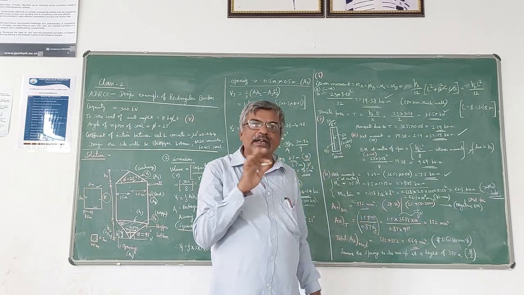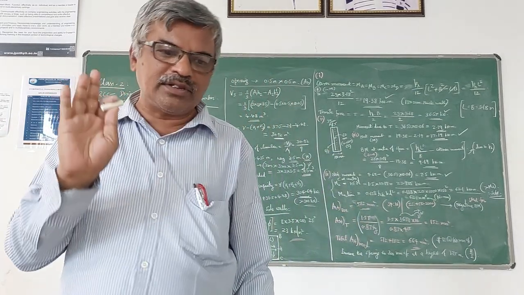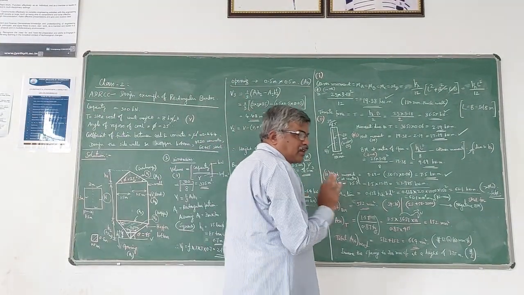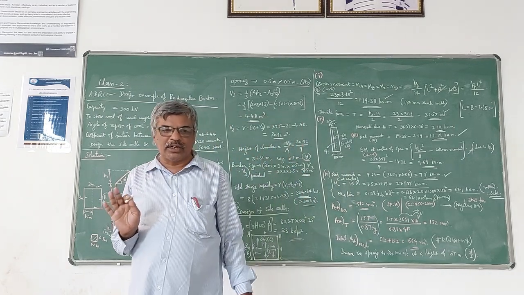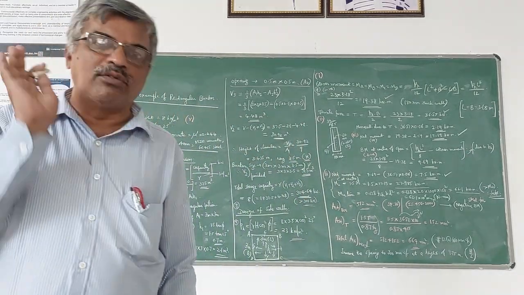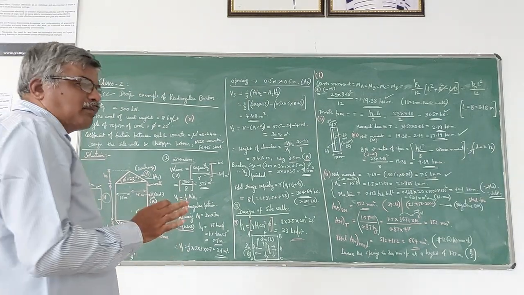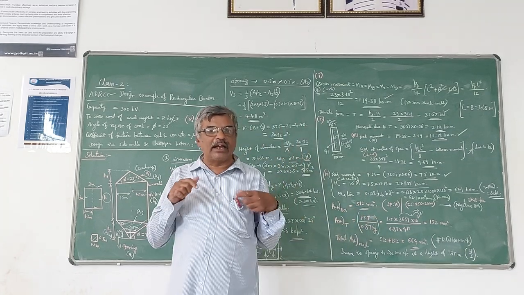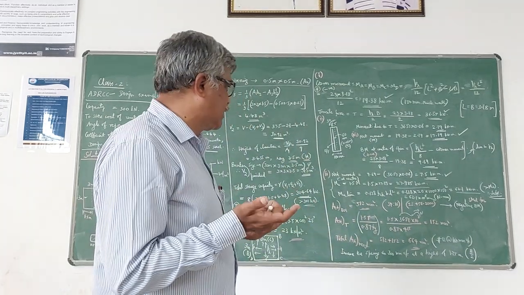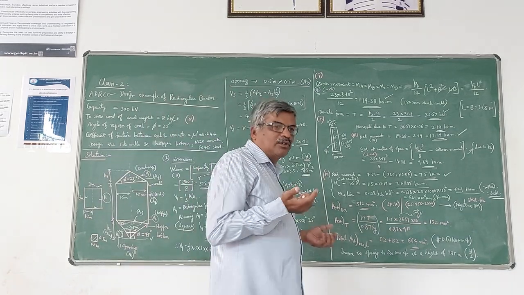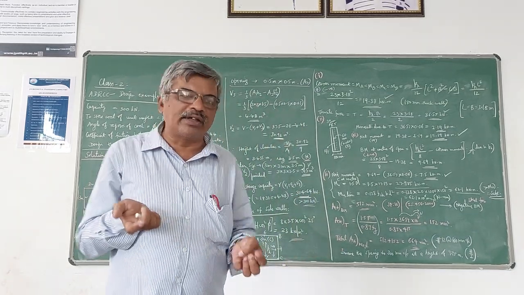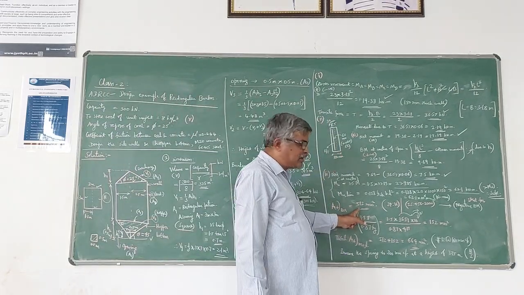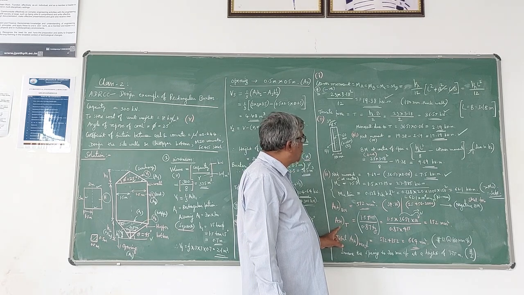So due to this bending moment, you need a reinforcement of 512 mm² that you can get directly from SP16. Please try to use SP16. Otherwise, one equation is given in the code IS 456-2000. That equation you have to solve. This is a quadratic equation in terms of Ast. If you solve, you will get the value of Ast. Otherwise, you can directly use SP16. That is better. In your undergraduate level, I think you are solving the equation, but here it is not necessary. You can directly use SP16 and you can get the reinforcement for Ast due to tension force.